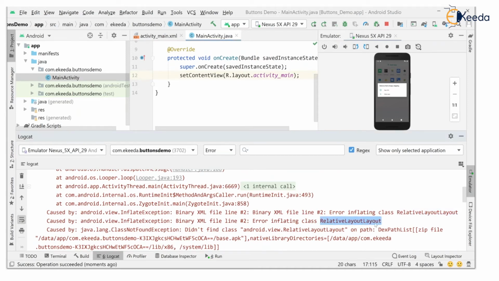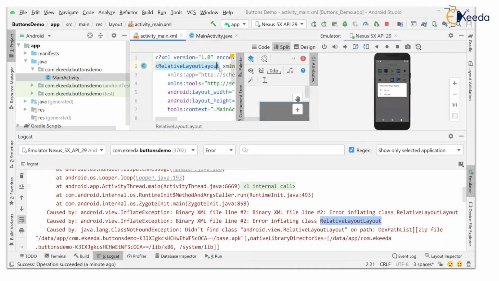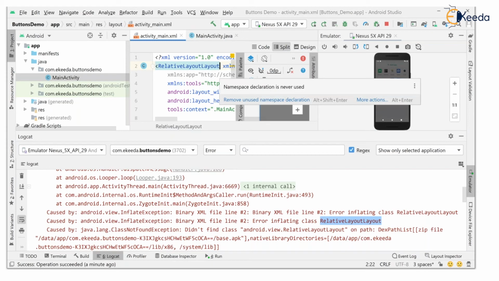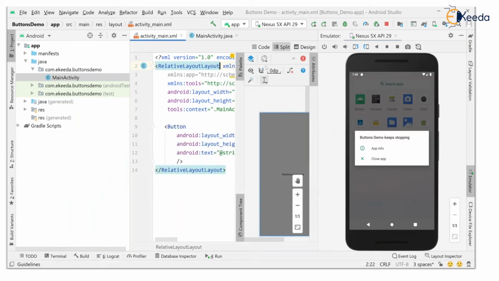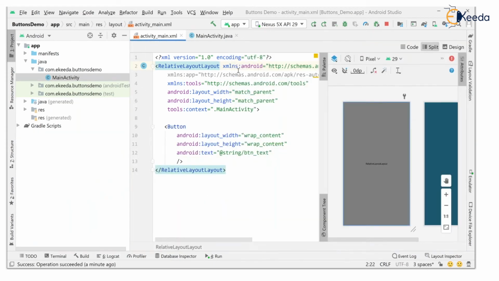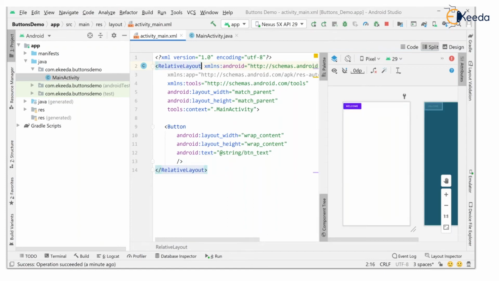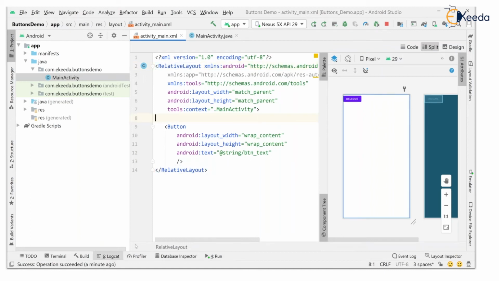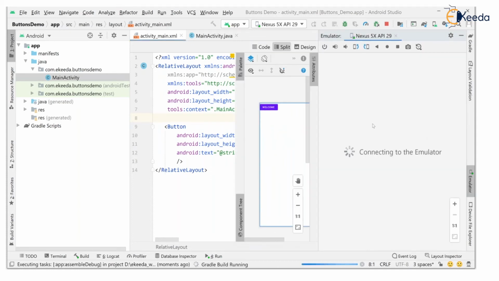Okay, the problem is RelativeLayout is there, but usually we have only one RelativeLayout. So that's why it was unable to. Just let me minimize the window so that you'll have a clear picture. Yeah, we have a layout called RelativeLayout, with a wrong spelling. Though it's not showing an error, you can see that in the debugging process. This is what we call debugging. Immediately you can see in the preview that it has the welcome message. Now run your project again. You'll see the output inside this emulator.